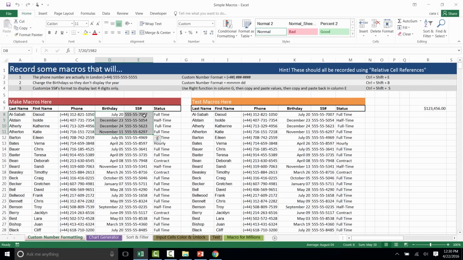So sometimes what I need to do can't actually be accomplished by those number formatting options, even the custom ones. And so I'm going to need to rig it up a little bit more interestingly. For instance, here, I have a list of a bunch of people's social security numbers. And my issue is that I don't want anybody to be able to see anything but the last 4 digits of their social security number.